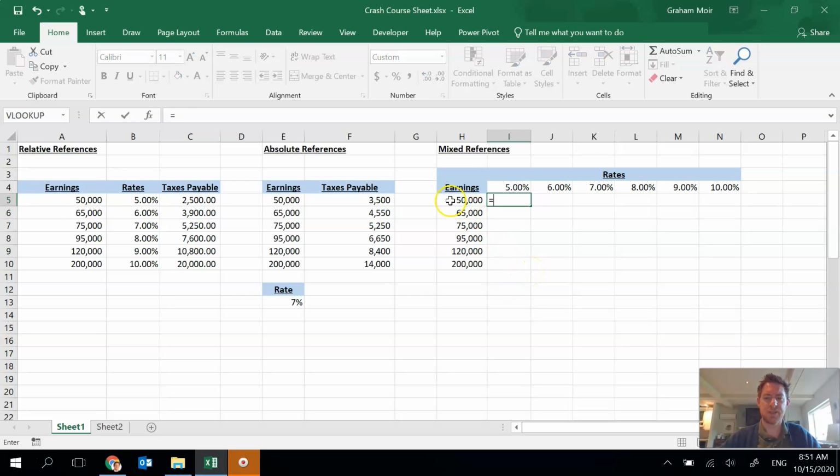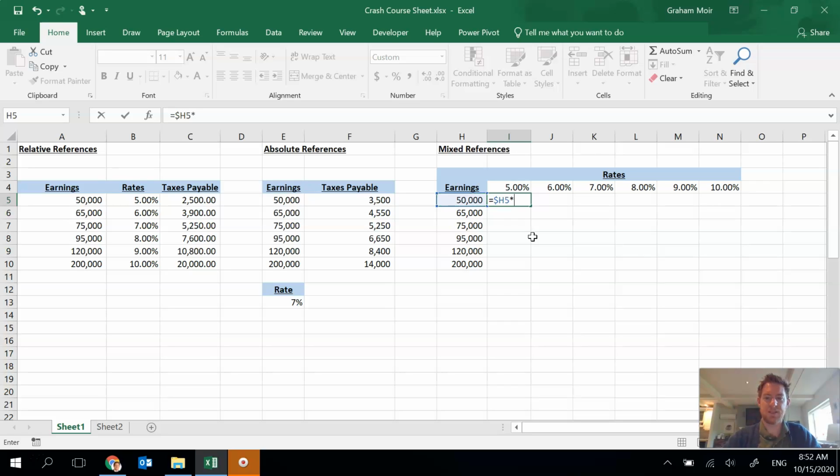So the first thing I'm going to do is take my 50,000, and as I drag this down, I want it to be able to pick up the different numbers as I move down, but as I move across, no matter which column I'm in, I still want to multiply whatever this number is by this 50,000. So I want to keep the column locked, the row unlocked. So to do that, I'll hit F4. So that'll lock both. And this will lock just the row, right? Because the row has the one with the dollar sign, but I want my column locked. So I have just a dollar sign in front of the column label, nothing in front of the row label.